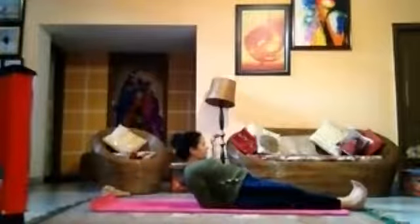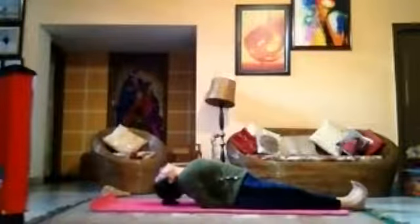Inhale, lift the head up, chest up, look to the toes. As you exhale, arch the back, crown of the head resting on the mat with not much pressure on the head. Chest is lifted more up, weight of the body is falling on the elbows. Lift the chest more up.